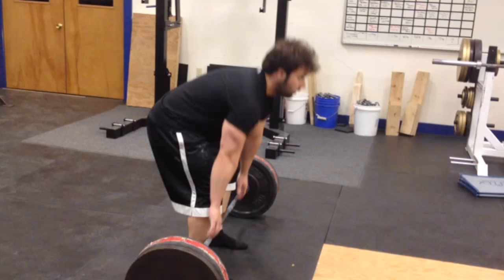Alright, so you can see here's my boy Matt. He's setting up on the deadlift, and we're trying to get him a better start and have him set up a lot better. He's pulling outside of the neutral back position, and it's a really bad setup. He's got a lot of strength, but I really wasn't liking what I was seeing with the setup. So let's see what it looks like, and we're going to stop it.